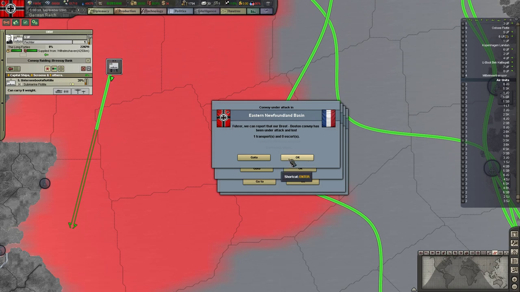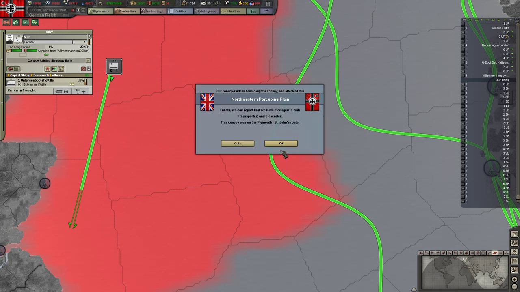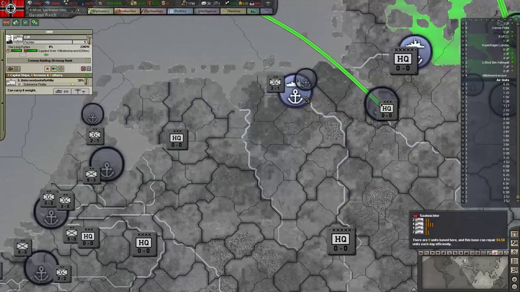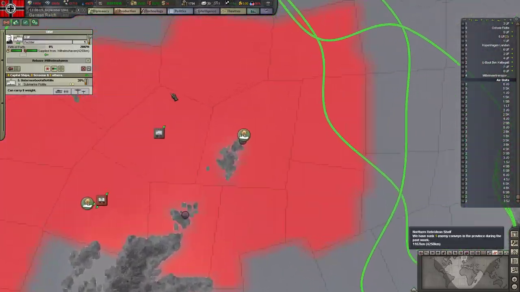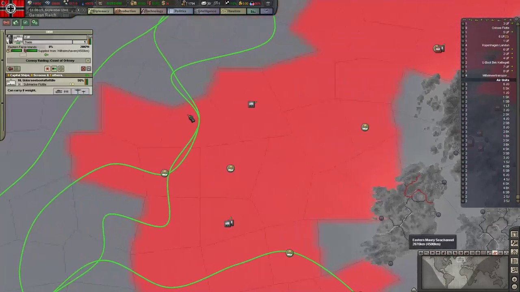Okay, isotope separation has finished. We need to save our flotilla. Kingdom of Italy cancels a deal for rare materials. It's okay. Let's pull back this flotilla. The other ones are doing okay.